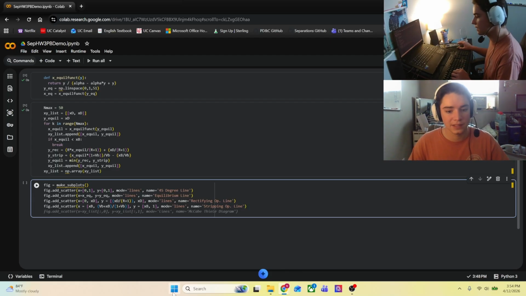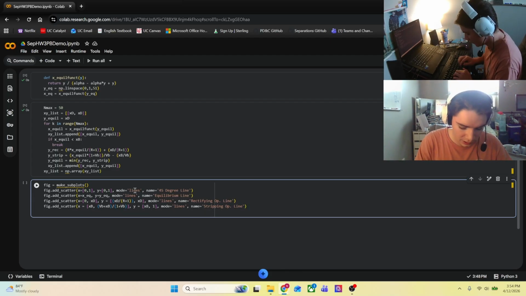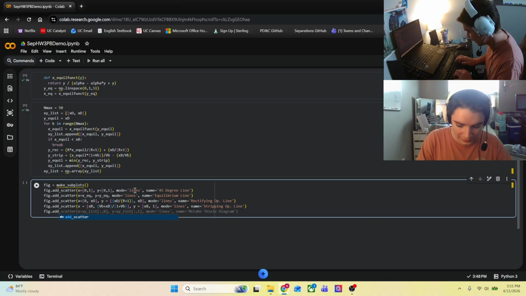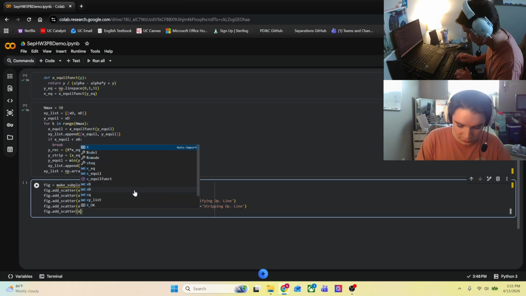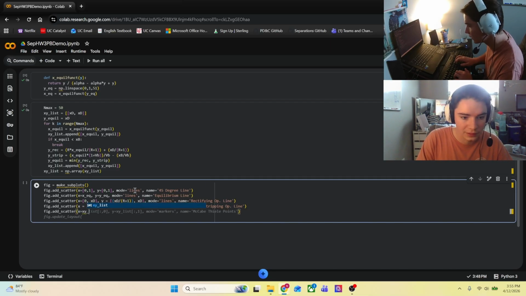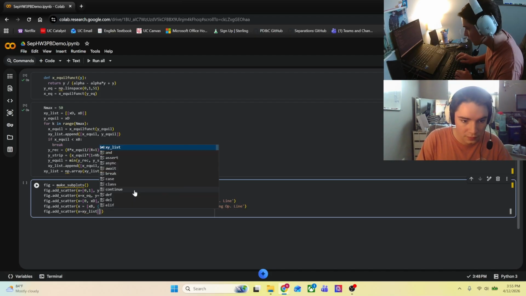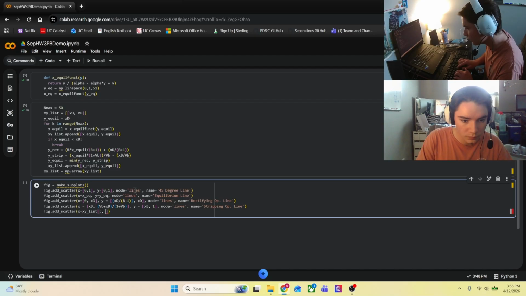And then next up, we of course need to add in our steps. We're going to do fig.add scatter x. Oh, I think the AI got it right that time. Yep, x is the first value in our xy list array, y the second value. So x equals xy list going from our 0 value.